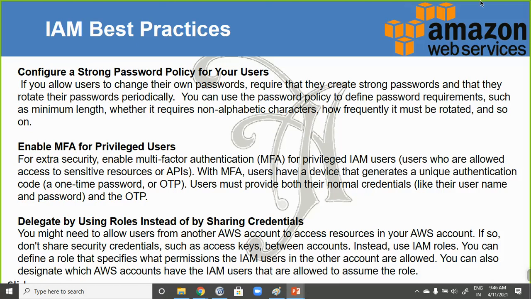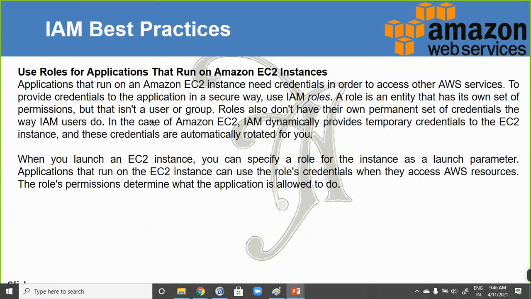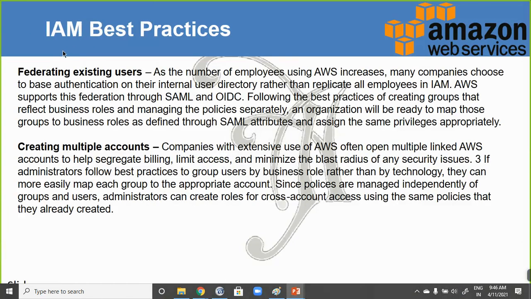Done. Yeah, so that's what we already discussed, guys. Nothing as such that is new here, only the best practices, right? Use roles for EC2, that we already talked about and showed you how to assign that also, right? Federating existing users, that's what we talked about, the federation. Or you can have multiple AWS accounts.